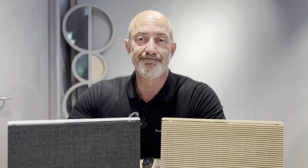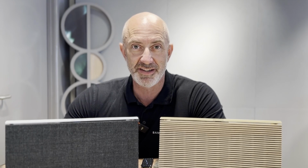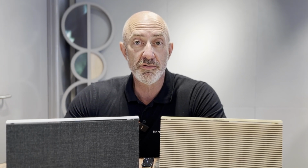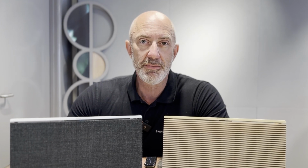BeoSound Level. Once these two products are stereo paired, they will work seamlessly as a left and right hand speaker. Whether you AirPlay, Bluetooth, Google Cast, or use the Bang & Olufsen app, it will behave as one product. Let me show you how to do it.